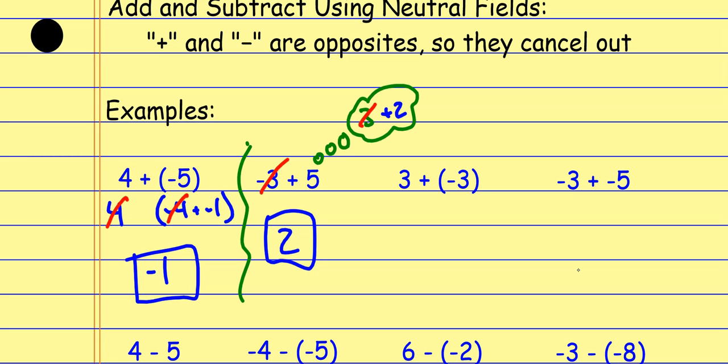Same thing here, the 3 and the negative 3. Well, those are already opposites. They just cancel out. It's a 0. Negative 3 and negative 5. Well, nothing cancels out, right? When you think about it, only negatives and positives cancel out. Since nothing cancels out here, I just keep all of them. If I had 3 negatives and now I have 5 more negatives, I have 8 negatives. I just got a bunch of negatives lying around, okay?